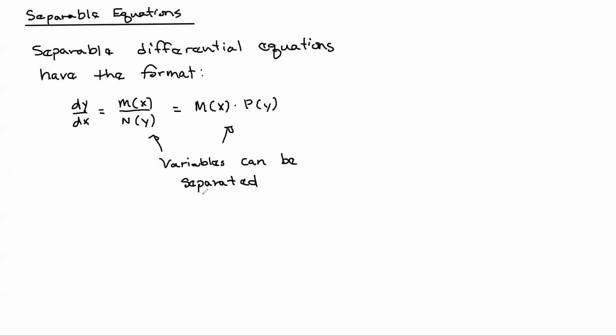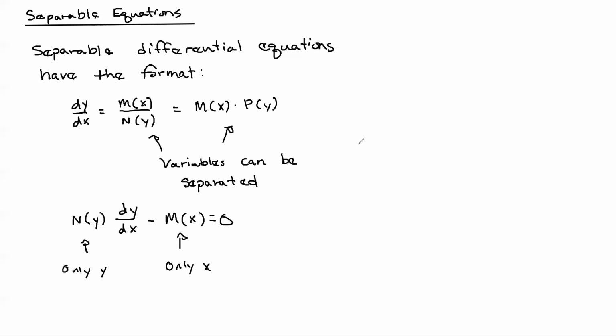Separable differential equations are sometimes written in the following format. If you moved n(y) over and then moved m(x) over, you'd end up with the following. This format is a bit more similar to the format used in solving linear first-order differential equations in the last video. Again, it's similar in that we have only y's in the function that's multiplied by dy/dx, and we have only x in the function that is subtracted. So again, the variables can be separated.